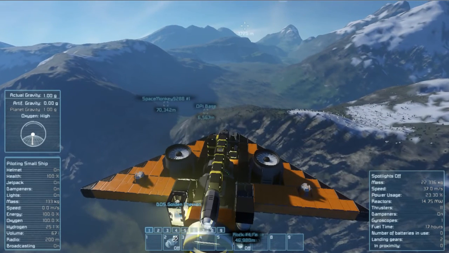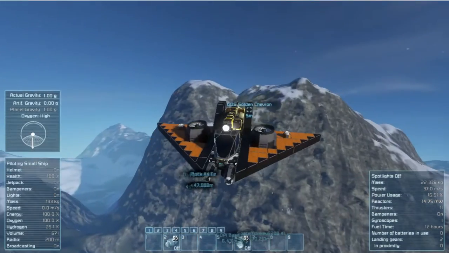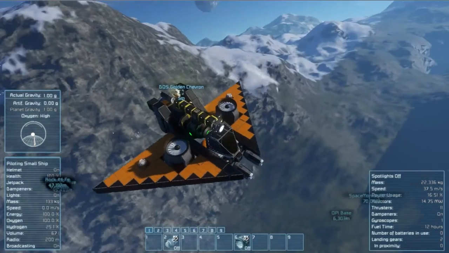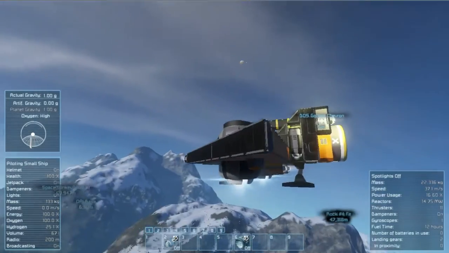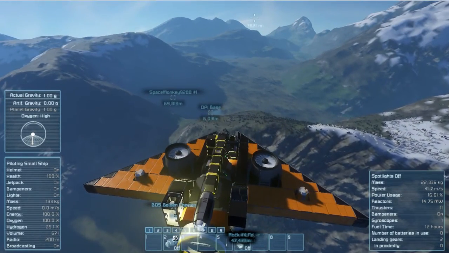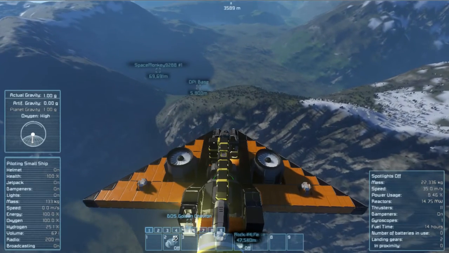Okay, so I thought I'd bring you in just as I'm approaching Hyperion's base here. It was quite a slow flight. For some reason the max speed on the server appears to be like 33 meters per second, somewhere between 30 and 40. Most of my flight was at 33, 35 meters per second. I think it's only 40 now because I'm kind of pointing downwards and gravity's helping me.